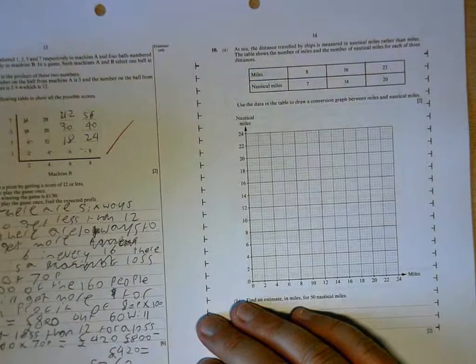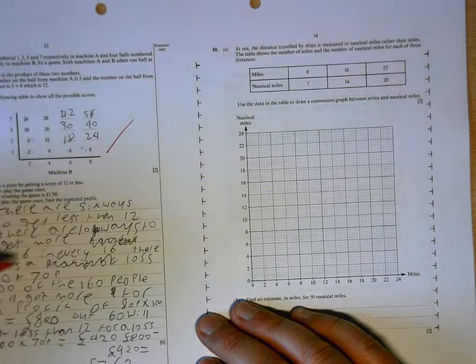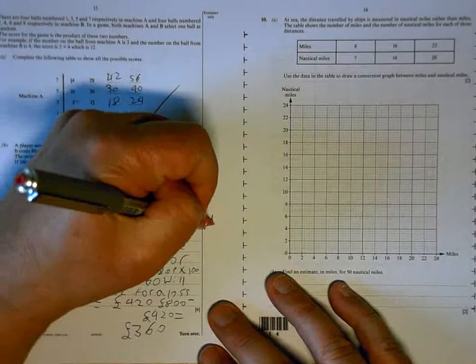There are 6 ways to get less than 10. No, there are 7 ways. Sorry, it's 12 or less. So there are 7. Logic there is not bad, but it's not actually getting the right answer out at all. So you get 2 marks for that.